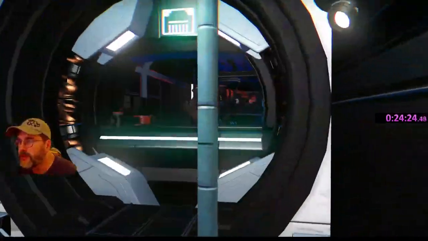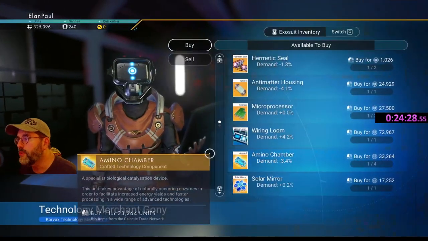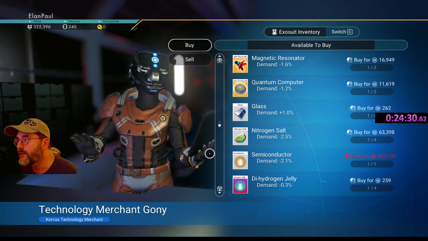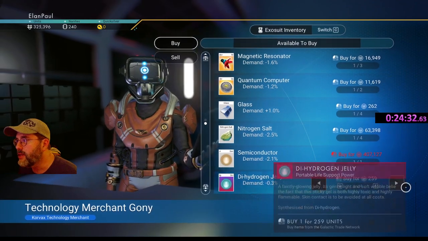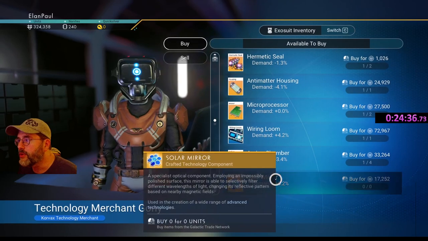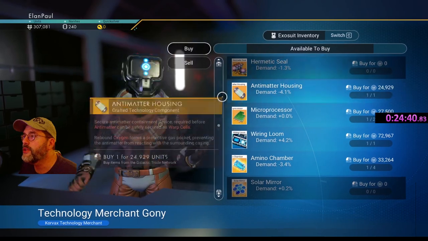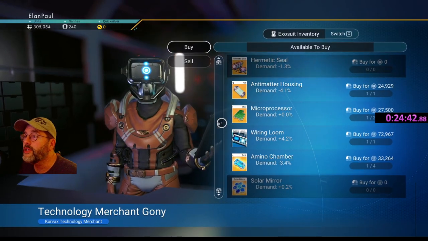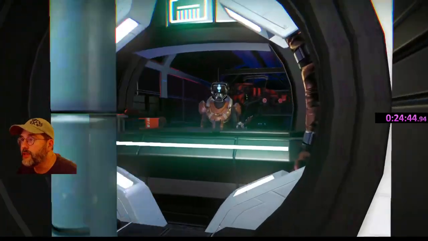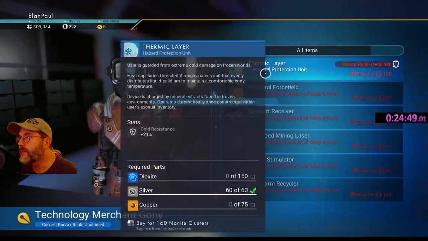And I do need to hit this guy up for a couple things. First, components, and what we're interested in is if he has it, and he doesn't, I will grab four of these. I was hoping he would have, oh, here it is, solar mirror. Yes, excellent. And we do need both hermetic seals. I'll grab those. Excellent. And he has one more thing I need. Advanced mining laser.